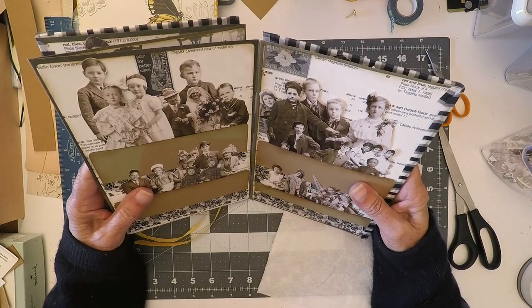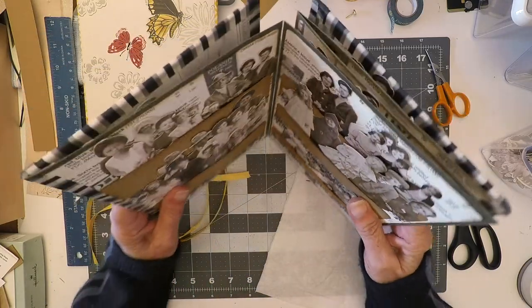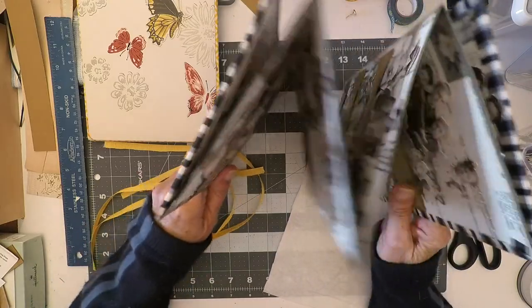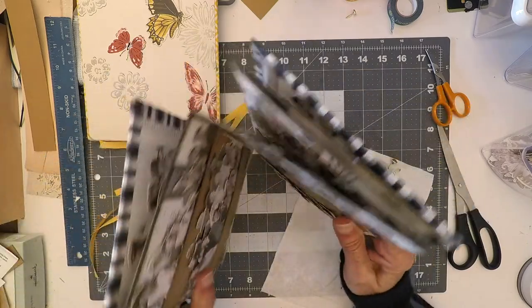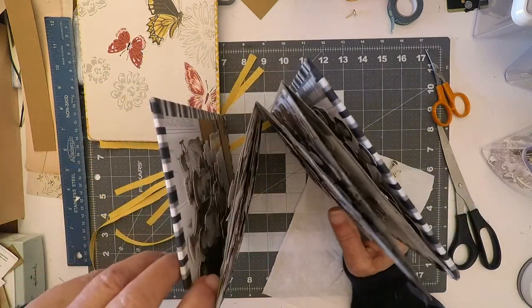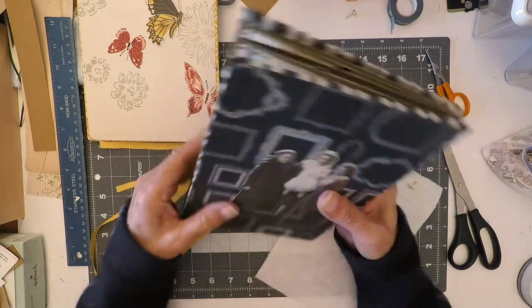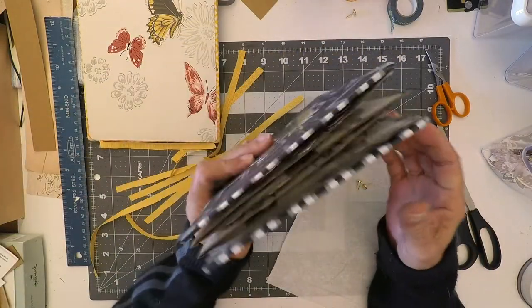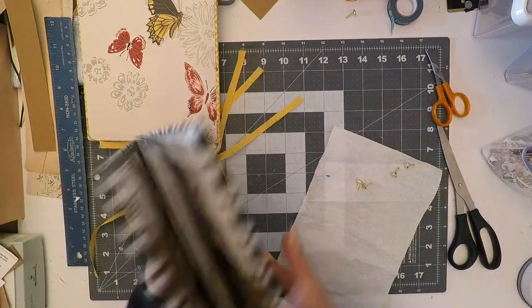I was even thinking, if you make that smaller, because it kind of stays up, then you can put like a little display. I don't even know if it shows properly on the camera, but like a little photo display, because they do stand up. That's pretty cool. Anyway, so that's perfect. I can put them away. You can tie them up, but they stand up perfect. I need them, I take them, I flip through them.